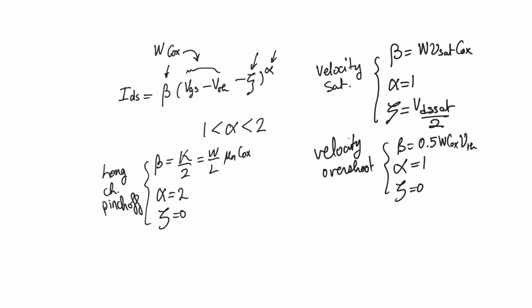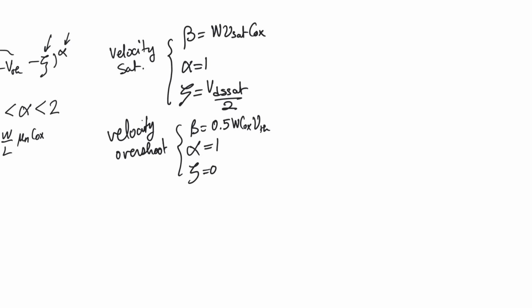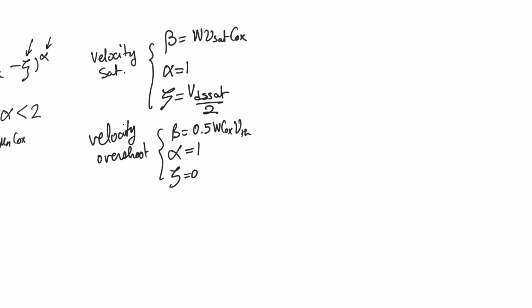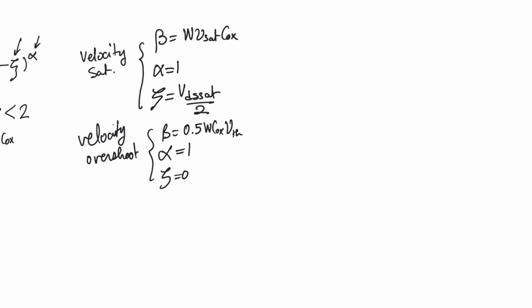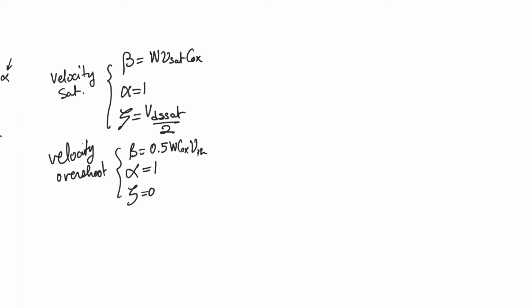So do we care that current is now linearly proportional to voltage rather than quadratically proportional to voltage? Do we care that that is a fact in short channel transistors? We absolutely do, because that means that delay is going to suffer. And we have to look at why delay suffers in short channel transistors, and we have to look at what else this affects. So delay is proportional to V over I.